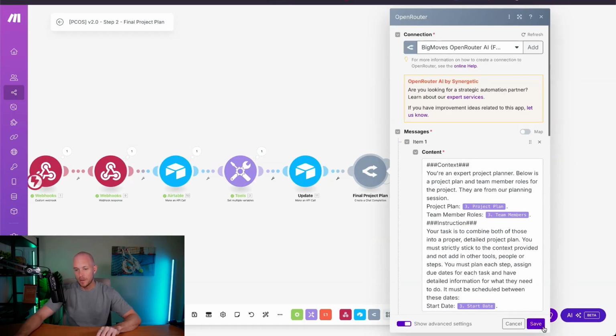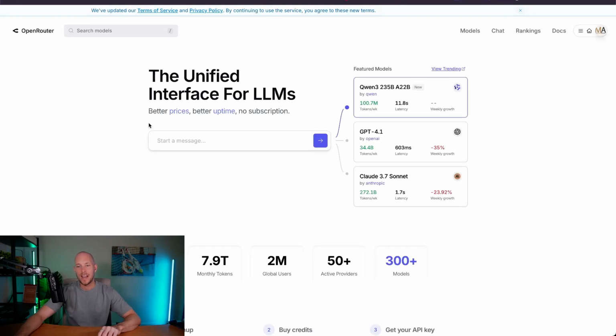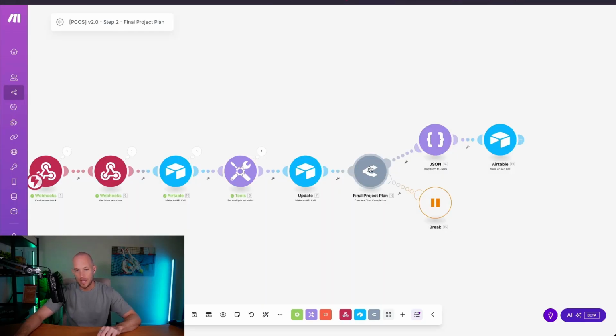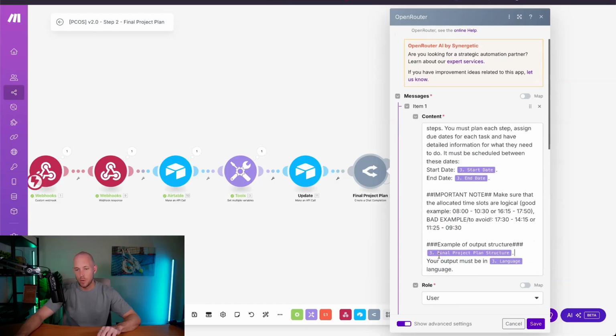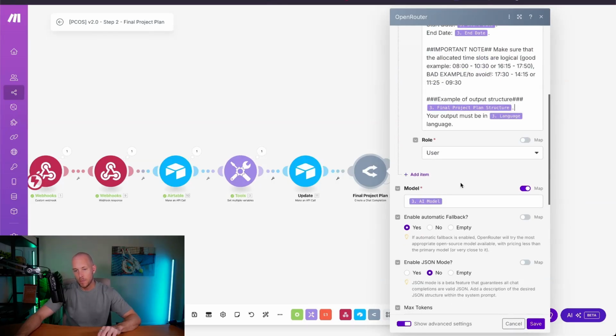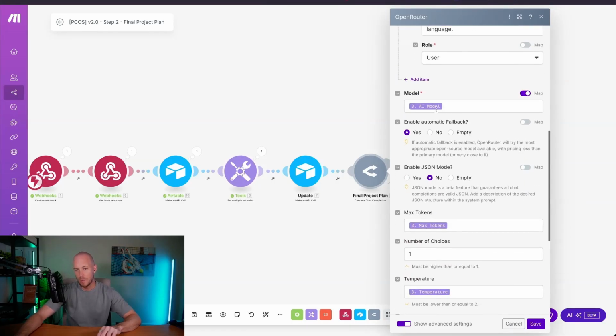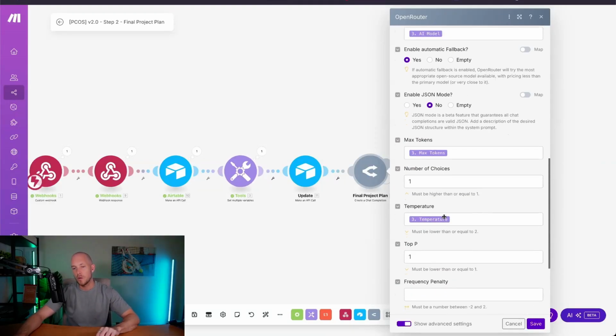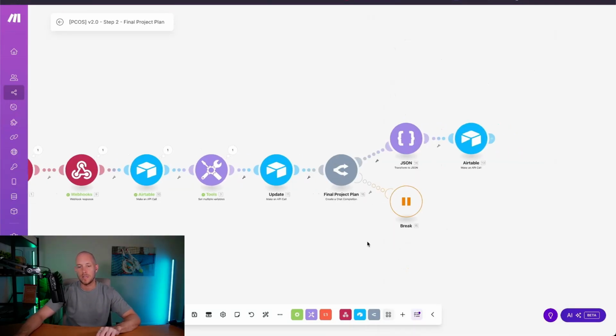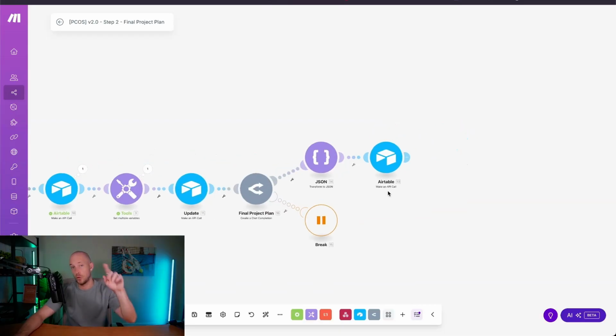We're using OpenRouter.ai. OpenRouter is an aggregator. It pulls in any type of AI model that we want. And then we can simply have our model selected and map in our model here. We have a fallback, which means if that model is overloaded, we can fall back to another one. And we have our max tokens mapped in and our temperature mapped in as well. So we can have full control over the max tokens and temperature from the dashboard as well.